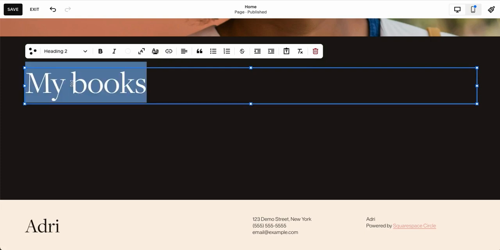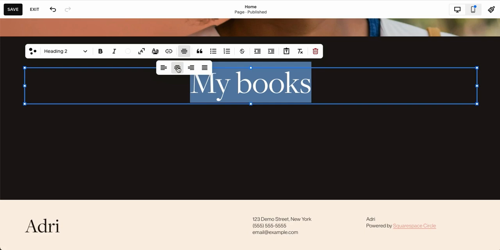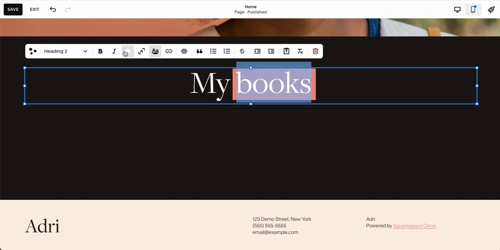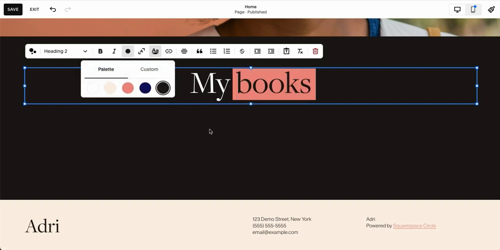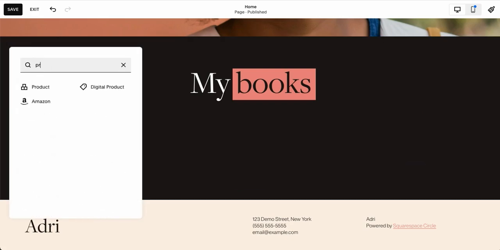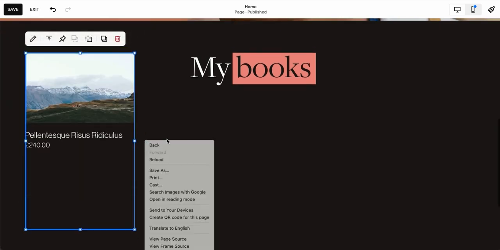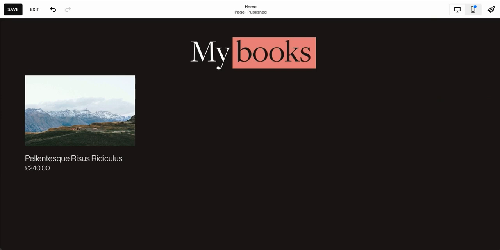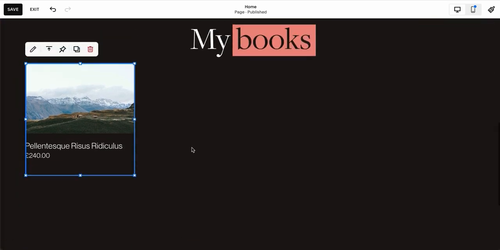And then we're going to make that the 2. Center that up. And then let's highlight that. Do the same style. And then we're actually going to swap that to be black. And then we're going to do add. And then we're just going to leave this waiting for us, because when we come to the store, then we're going to have these in here. So just close up that gap.